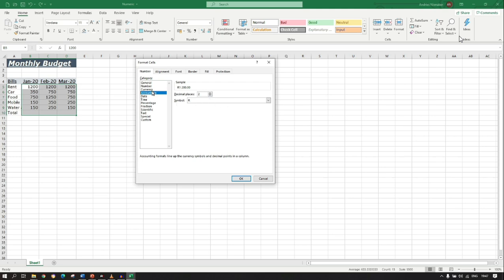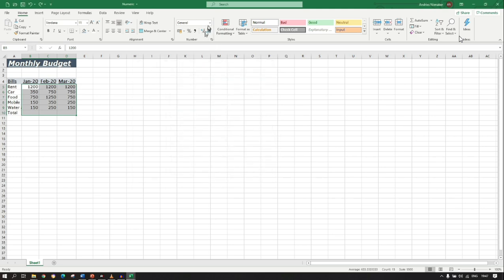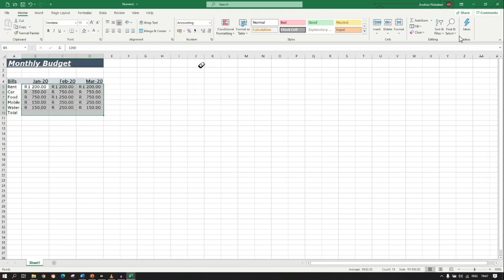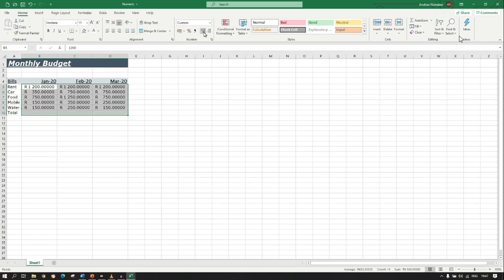So let me just click on cancel, go back into the number group, let's change this to accounting. What I could also do is, if I go back into the number group, over the accounting number format, on the drop down, I can switch here between currencies. Alternatively, from the decimal point, I can add an indentation and say, okay, but give me 3 or 4 or 5 decimal points. Or I can undo it by just decreasing the decimal value again.